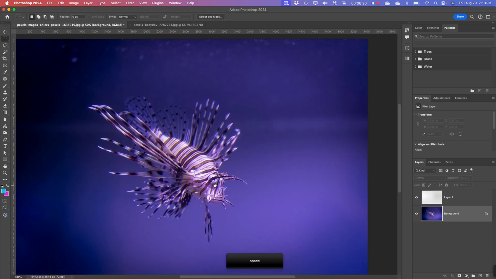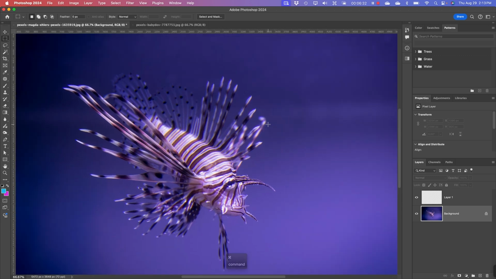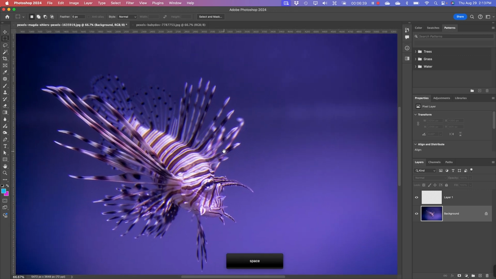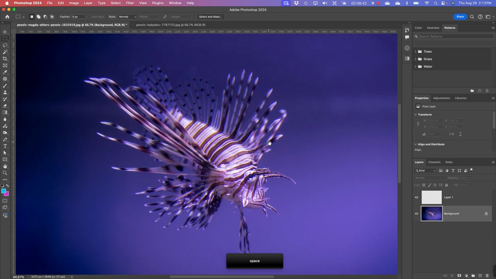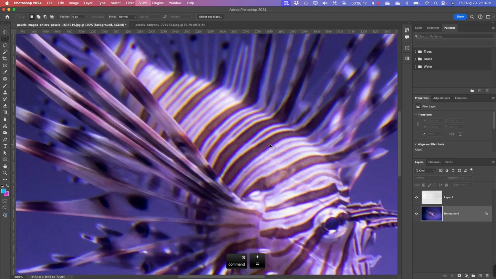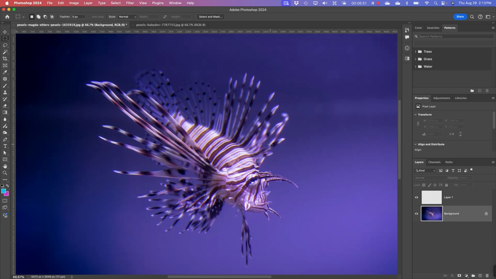While I'm working, I've got a little app that shows what keys I'm touching on the keyboard. I've zoomed in on my image. If I hit the space bar, it changes to the pan, which allows me to move around this space. And the other thing that I'll do an awful lot, but always forget to point out, is Command plus helps me zoom in, and Command minus helps me zoom out quickly.